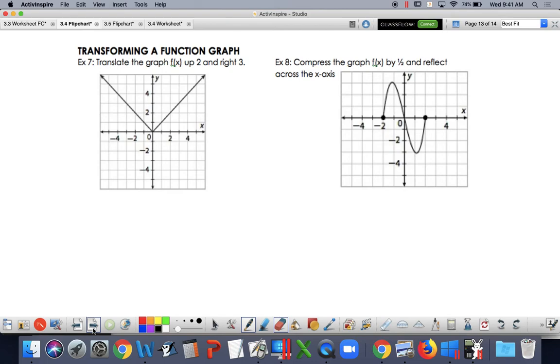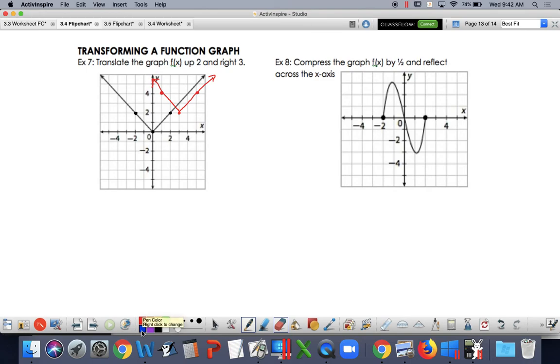So here's my recommendation. Pick 3 points. Any 3 points. With 3 points, you're kind of covered, right? You're going to cover all your bases. Take each one of those points and move it up 2 and to the right 3. Up 2, right 3. Once you've done that, just redraw your function. In the case of this function, it started off as a V, so it needed to end up as a V. Any questions on that?